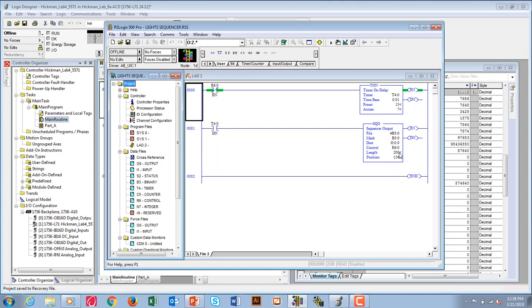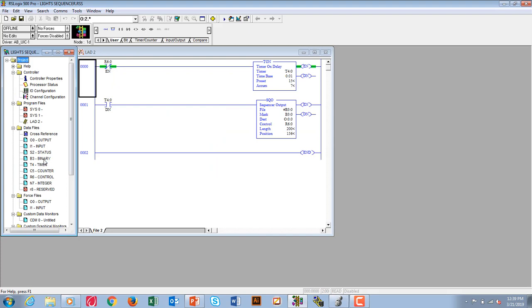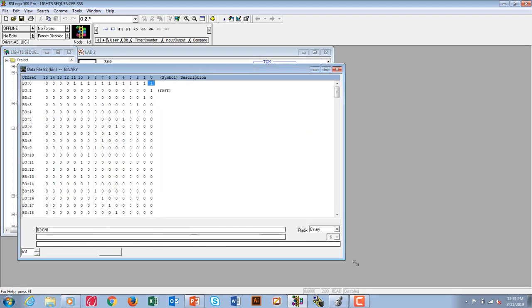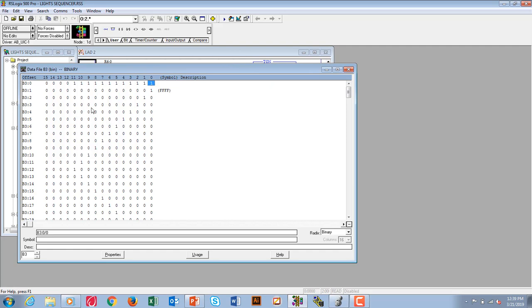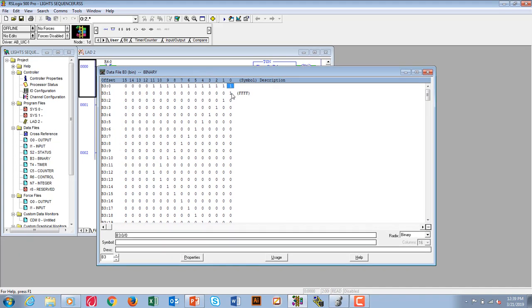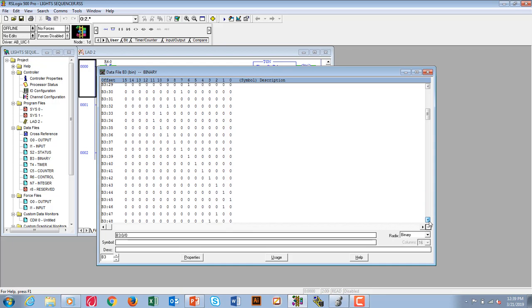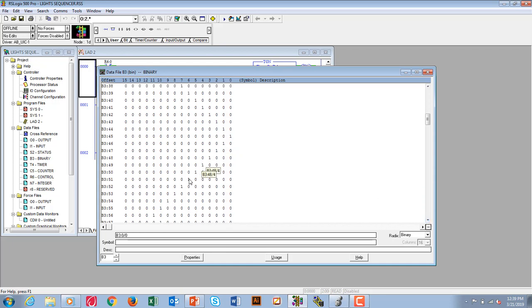Okay, and I've got 200 different items on here, and what is getting pushed out to the lights? Well, I'm looking at B3 binary, is that right? Here you go. Look here, it looks like that was my mask. It looks like the lights, each step, are going right to left and left to right, and then as they come down here, right to left, and that's kind of what the lights were doing, right? And then farther on down here, I think I've got some lights where they cross or something. No, still going right to left. See the ones there? There's right to left.